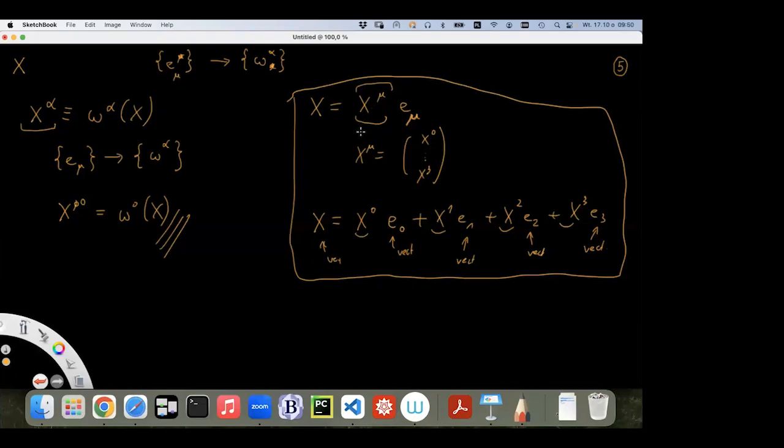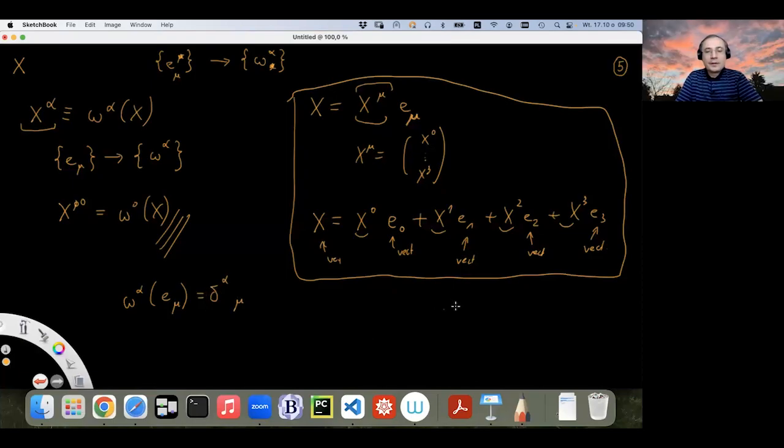Okay, then I have another question. Since we define E mu and omega alpha in such a way that their product should equal one, right? That means I can interchange the basis as well. Like, the same omega alpha can become E mu and then E mu become omega alpha. No, you cannot do it. They live in different spaces.